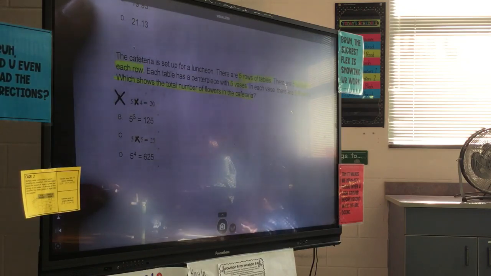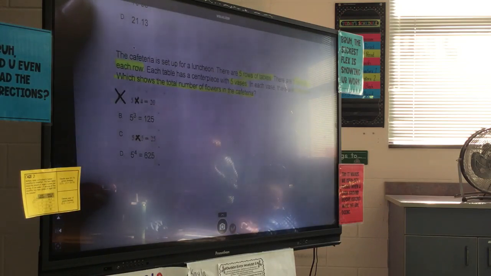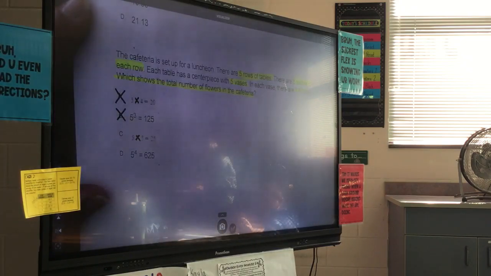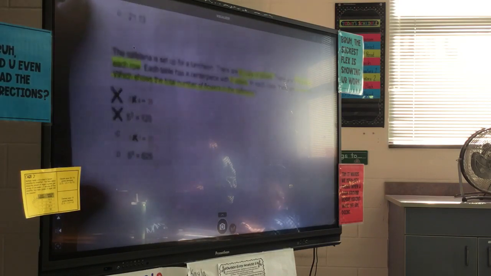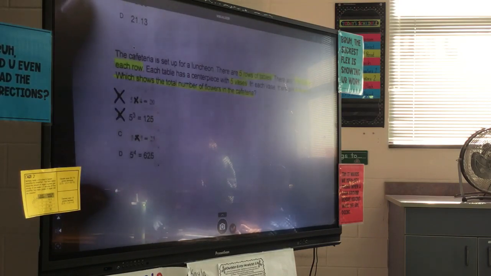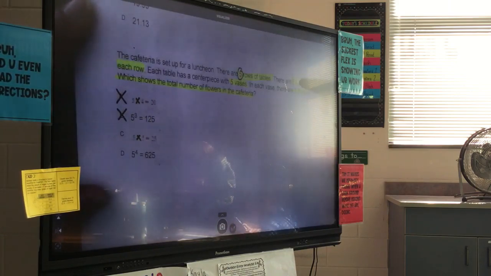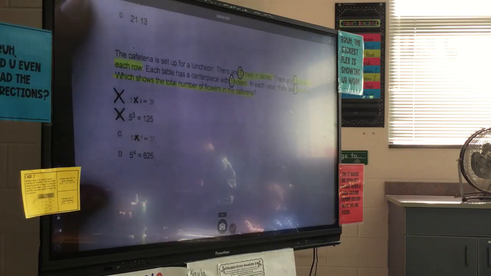Let me ask you this. Why would it not be 5 to the 3rd power? Let me give you that hint. Because there's not only 3 values. Right. There is not just 3. Because if you count how many times you highlighted 5, you have 1, 2, 3, 4. So you're doing 5 to the what? 4th. To the 4th power.